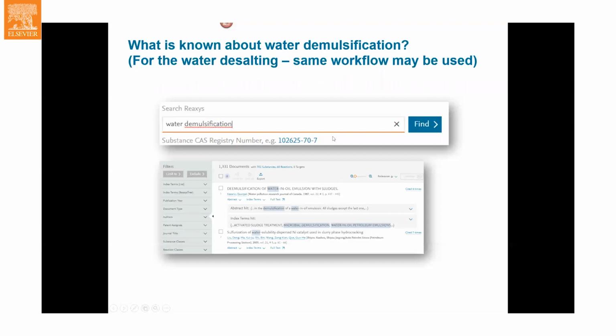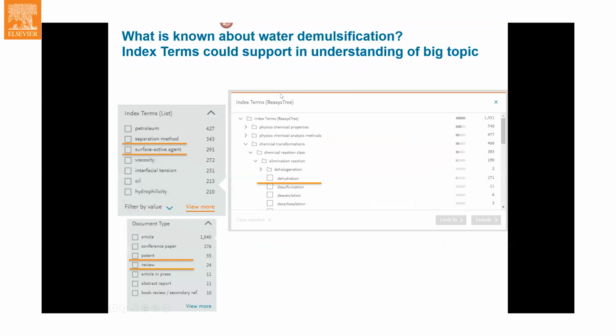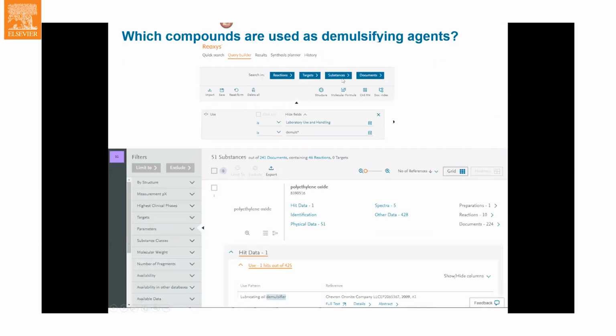You can type water demulsification, find some documents related to this, but also you can use filters, and you see that from the Reaxys index terms, dehydrogenation is often used with water demulsification as a chemical reaction, or for example, that different separation methods are often used, surface active agents, and it's clear that surface active agents are really relevant to water demulsification.